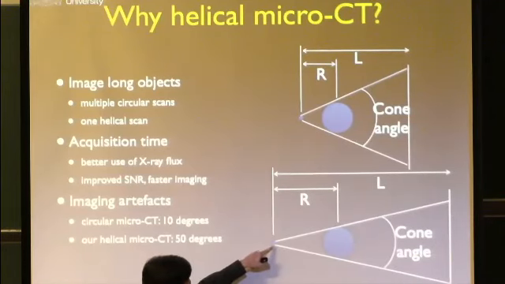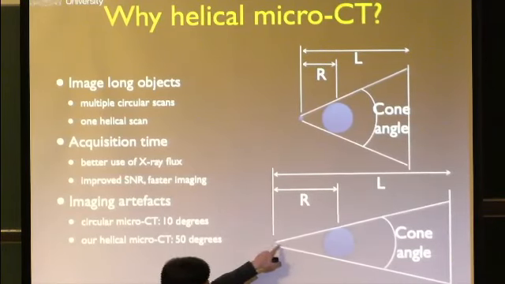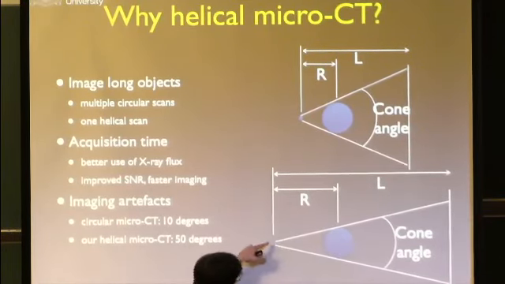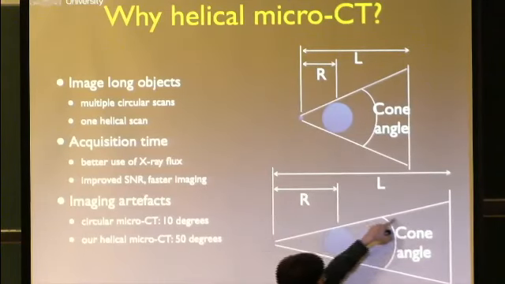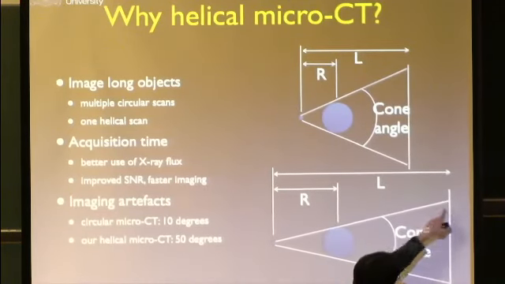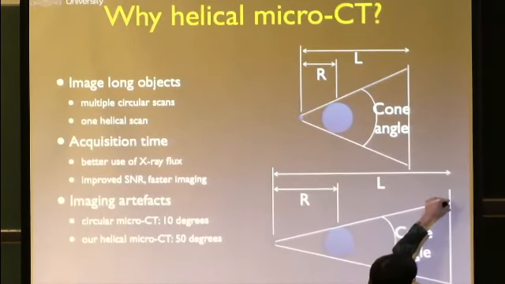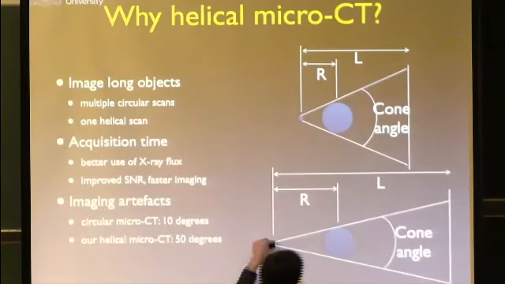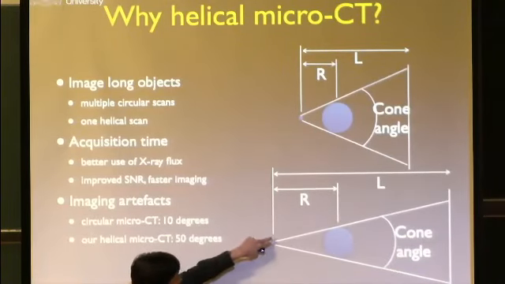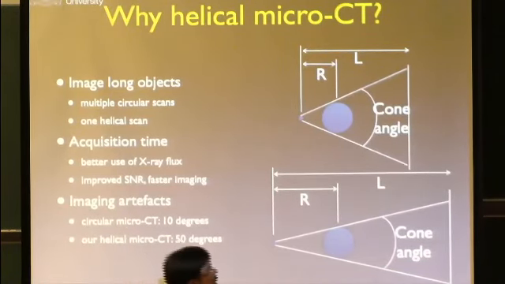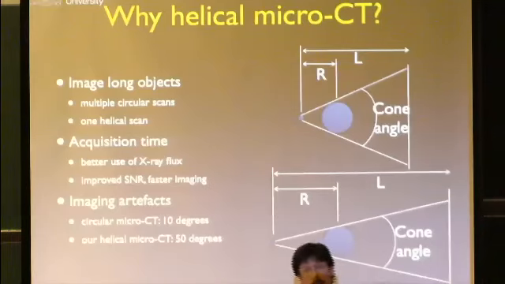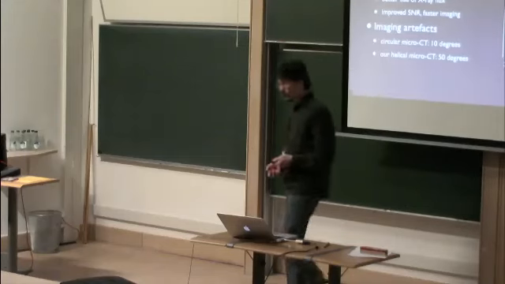If we consider X-rays coming from one side of the source and grazing the object, and the other side of the source and grazing the object, those lines will cross there, and they will extend a region there, which is essentially the image of our source spot. So this needs to be as small as possible, otherwise that will be a limitation for our resolution in the image.